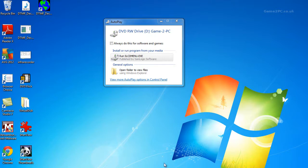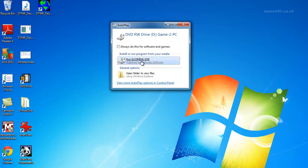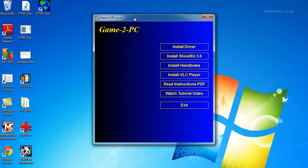When you insert the silver CD that comes with the kit, you'll be presented with this autoplay dialog, and you want to choose slcdmenu.exe, and then you're presented with the menu with a number of choices. So first of all, you want to install the driver. This is before you attach the USB device to the PC. You also want to install the ArcSoft Showbiz software. This is what we're using to capture video and also to edit out bits that we don't require.